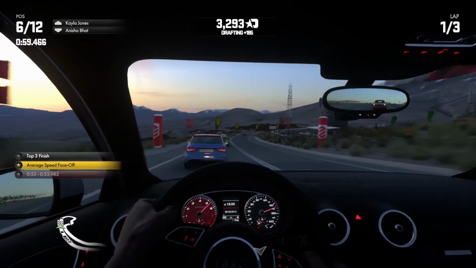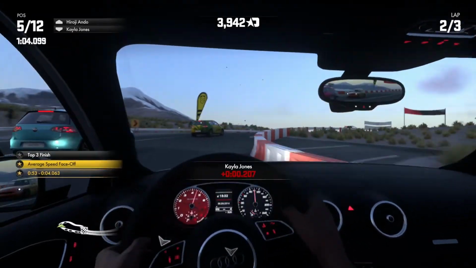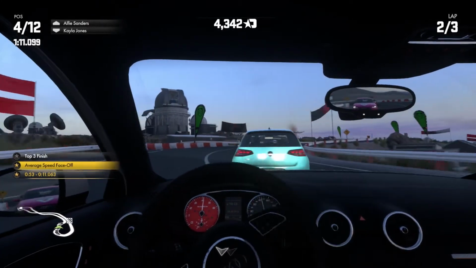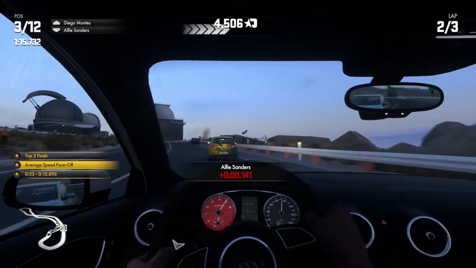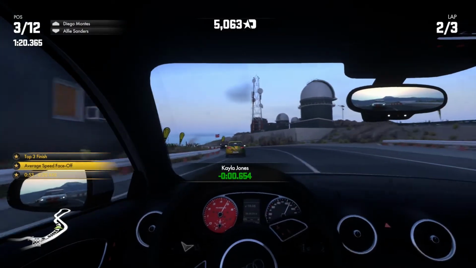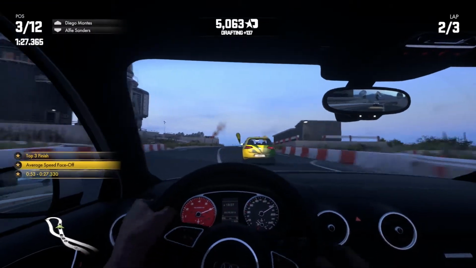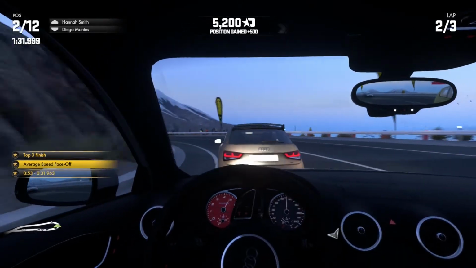Again, just trying to draft as much as I can, and try to outbrake them a bit if I can. Okay, I hit a wall, hit a car, but still managed to get by it. He's braking for some unknown reason. Go around the outside. There we go. Let's go. Again, if you have a lot of friends on Driveclub, you can't do that. Maybe I can. Got the inside.